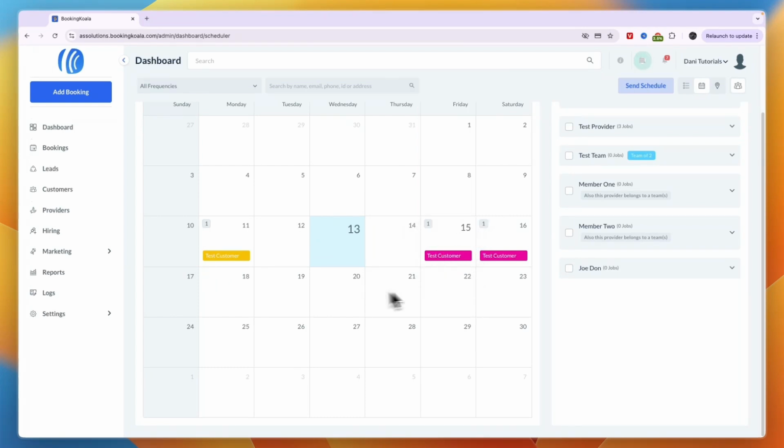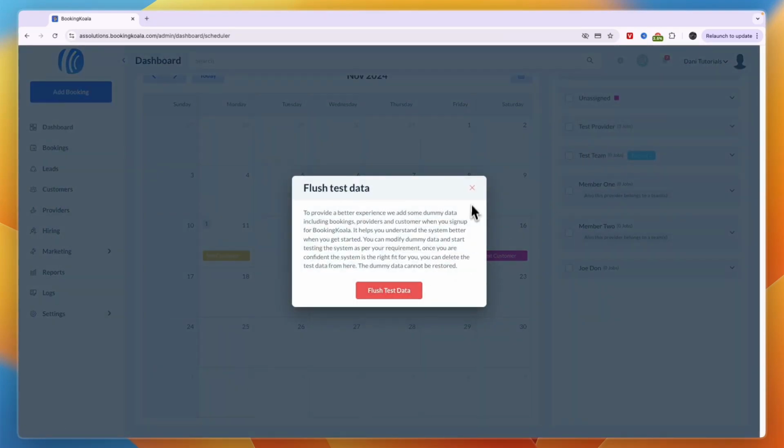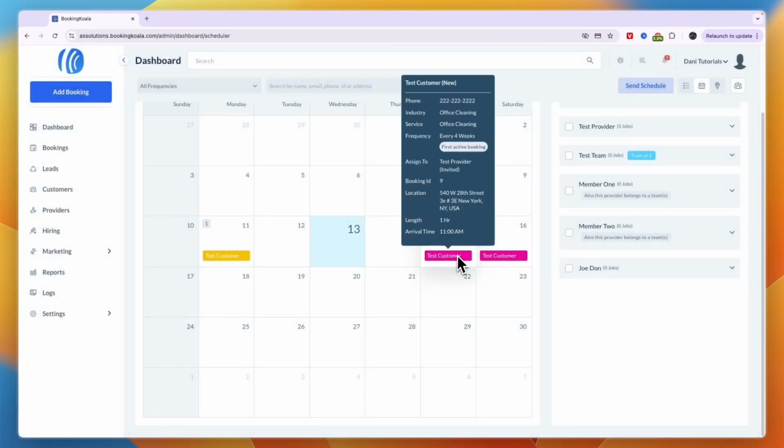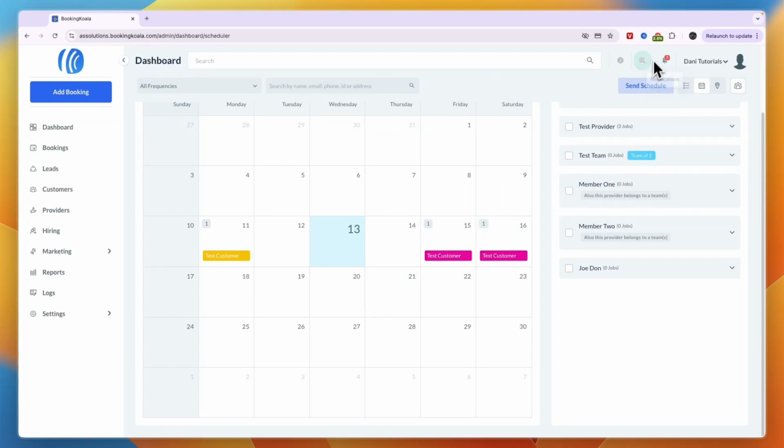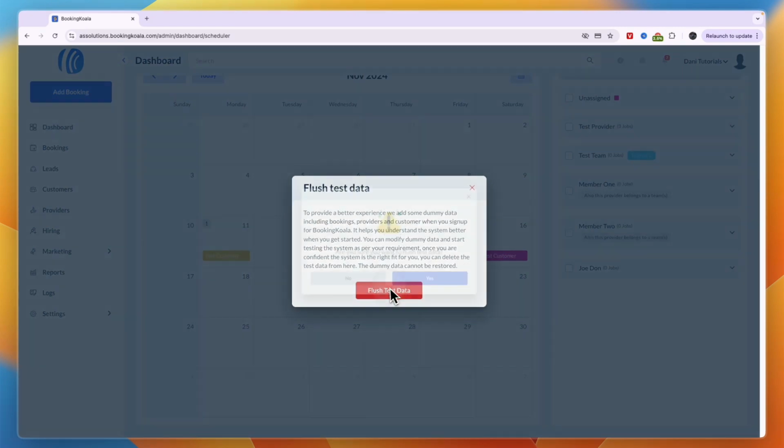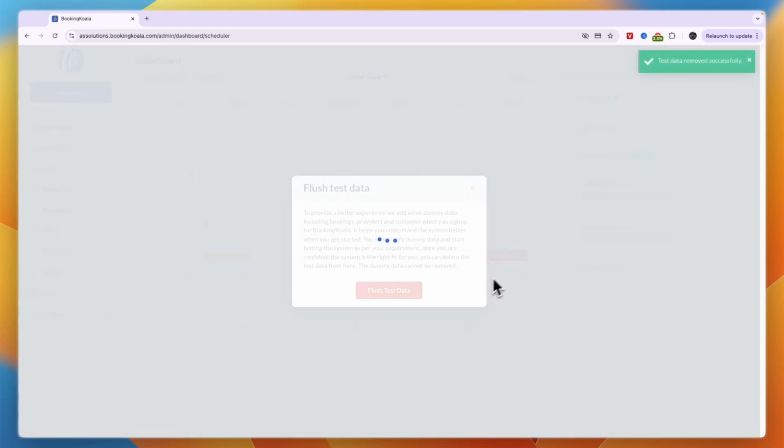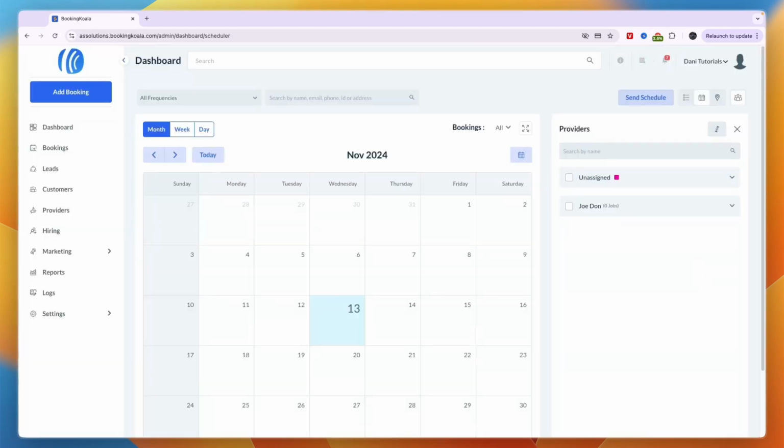And before you actually launch, there's one more thing that you should do, which is in the top right. Again, click on the schedule and then click flush the test data before you go live. Because for example, right now on this day at 11 a.m., this person cannot be booked because they have this test customer. So then you can just click flush the test data and then that will be removed. And now you can just start sharing your website and promoting it however you want, for example, through the Facebook ads. And you also know now how you can add the Facebook pixel in your website to actually track it.